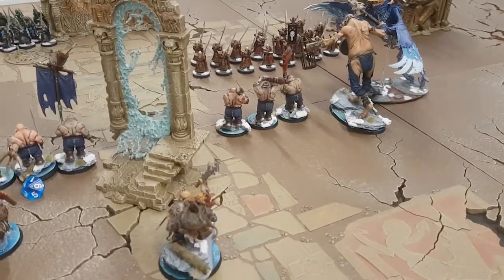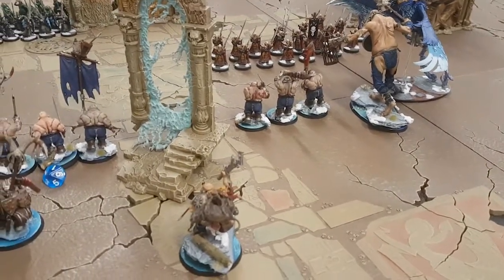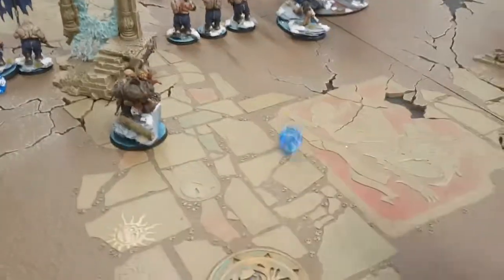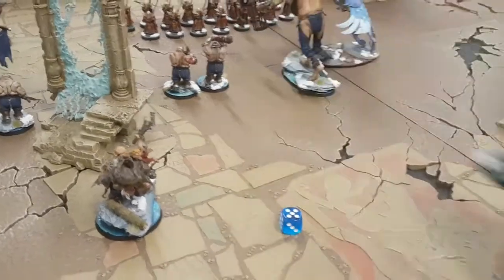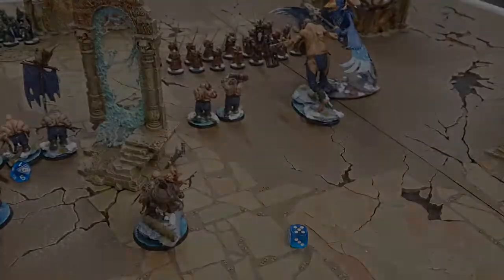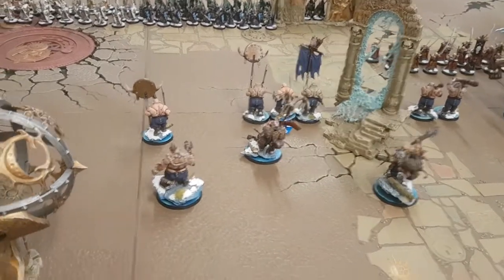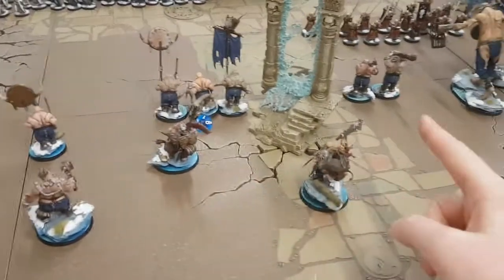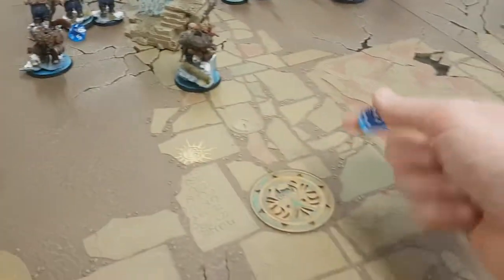Please don't run. Only 7. One more goes. Damn. Less effective. Okay, so this isn't going well for me at all. Not at all. So he's going to use Inspiring Presence on them, not that that's going to really make a difference. This butcher is going to eat from his pot.